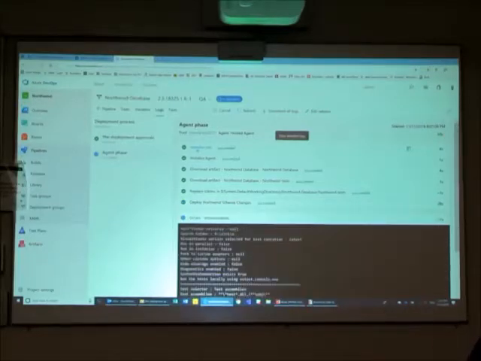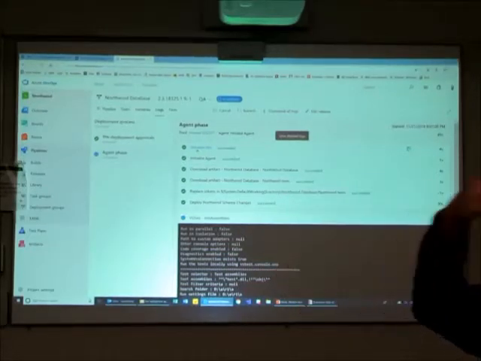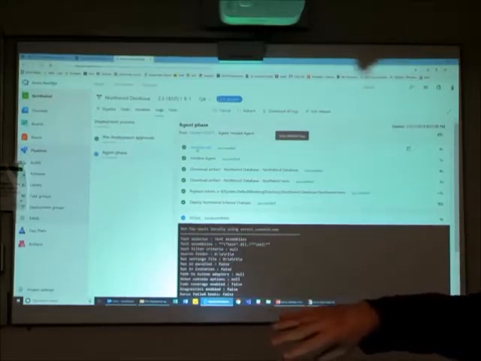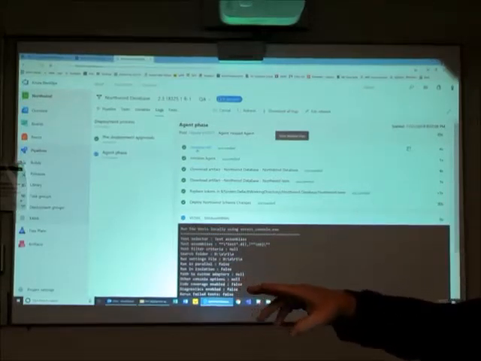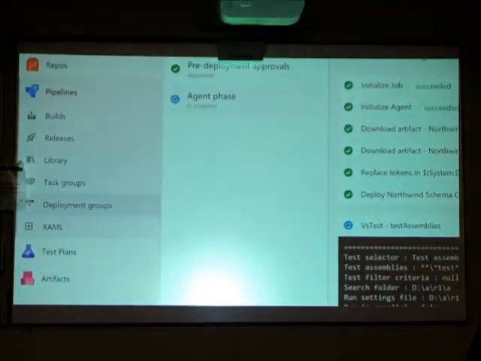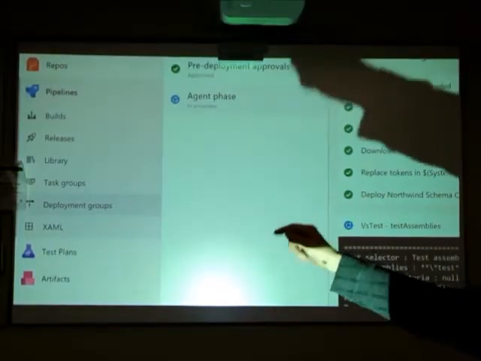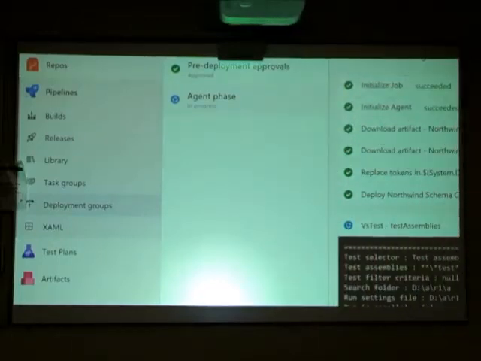If I was deploying a website, I can do it through WinRM. I can connect to my website as long as I've got credentials that can connect to it, and it'll deploy to it. If I don't want that, I can set up deployment groups. See over here on the right, there's deployment groups. Deployment groups allow me to put deployment agents on machines, and then they show up as deployment groups in Azure DevOps, and then I can deploy to them without using WinRM, using special tasks that will talk to those.